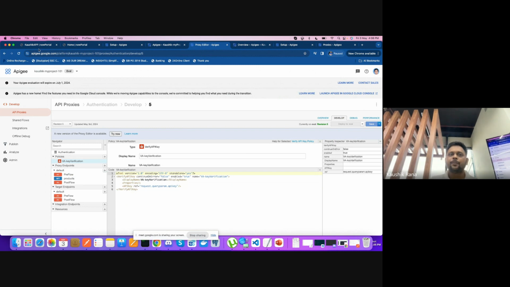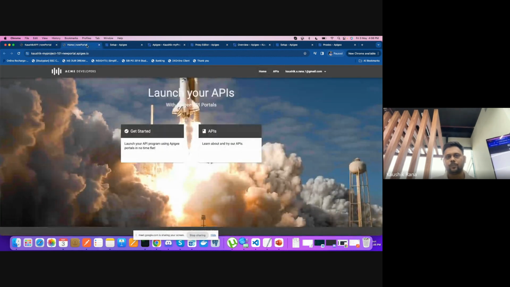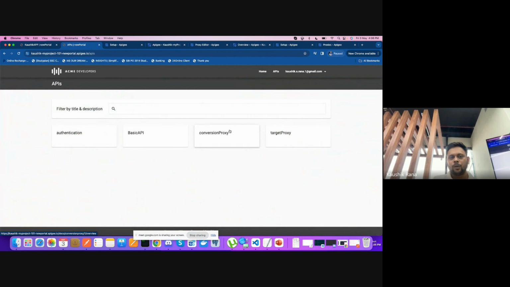So there is a portal, right? You need to register in this portal. This is the APIGEE portal. You need to register yourself. If you go to the API, you can see these are the target endpoints. I have already registered. I'm logged in here. First of all, you need to create an account. After creating an account, you need to register yourself. Here is the list of APIs which can be used for authentication.